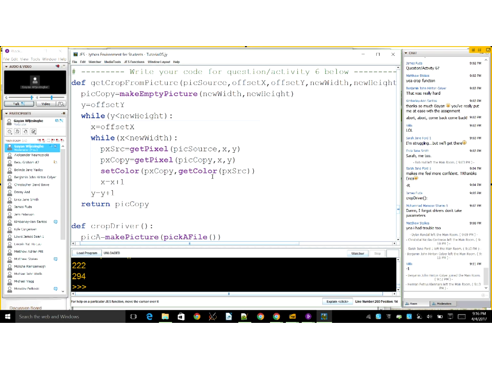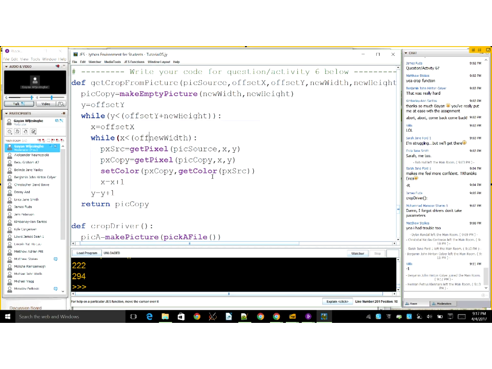So the only thing now is, let's see, offset x, offset y, and this one should be offset y plus. So offset y and offset x, they will tell you where the starting coordinates are. So imagine if it's 0, then we want this thing to be the full height, right? So I think it works fine.